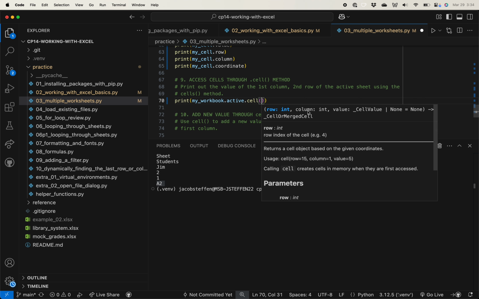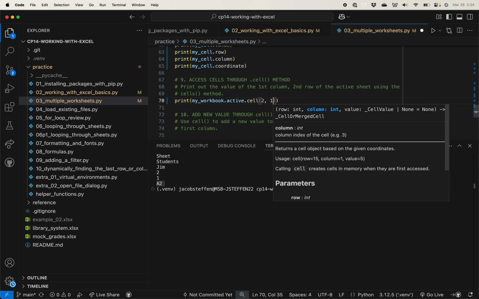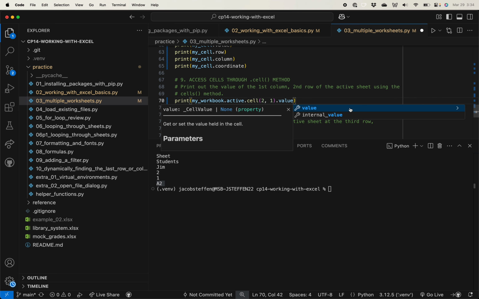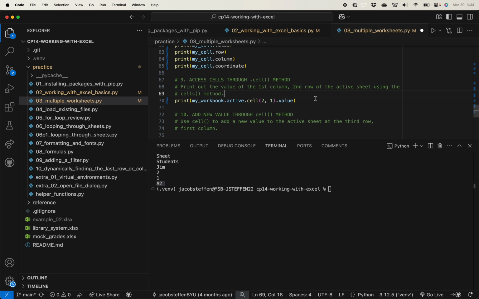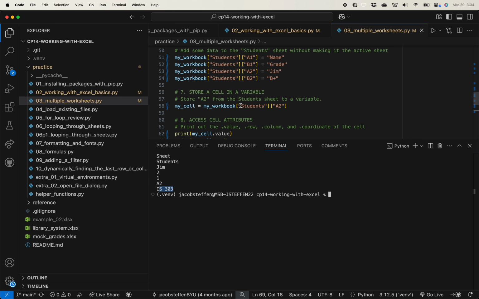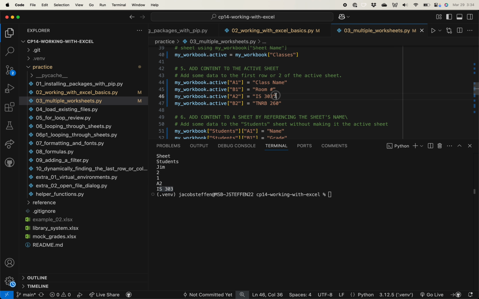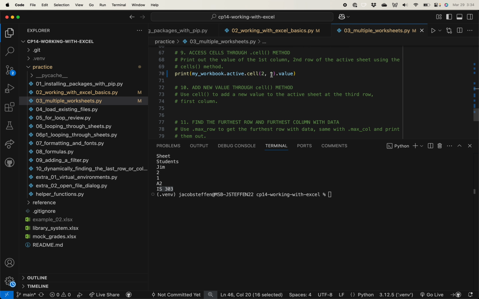So we can do the second row, first column, and then we want to get the value out of that. So let's try printing this out. And that is going to be IS303. Cool. And remember, we put that all the way up here. So A2 in the active sheet, which right now has classes, that value is IS303.